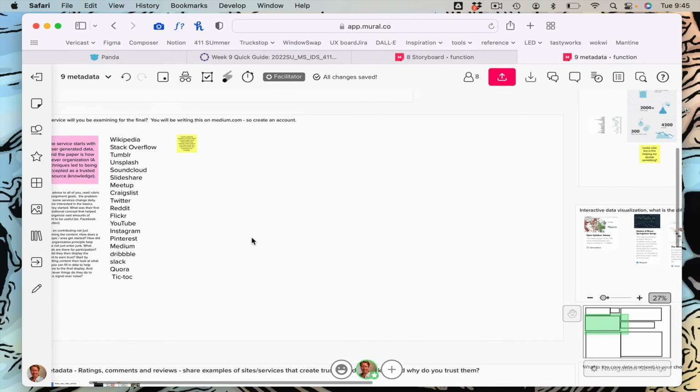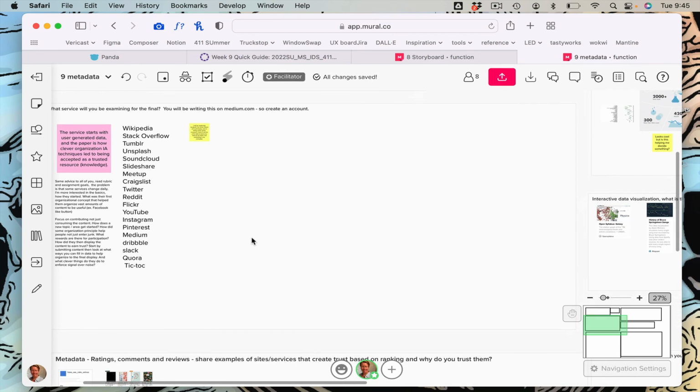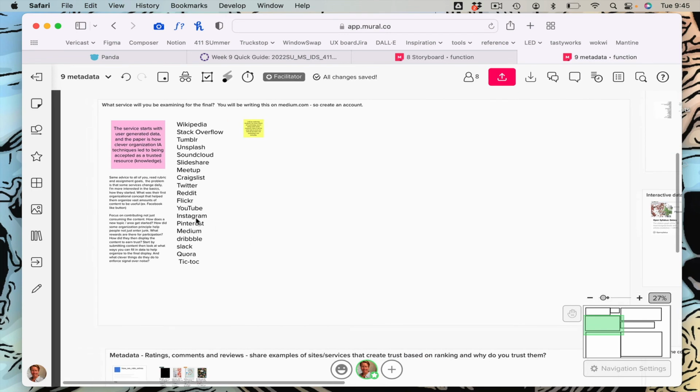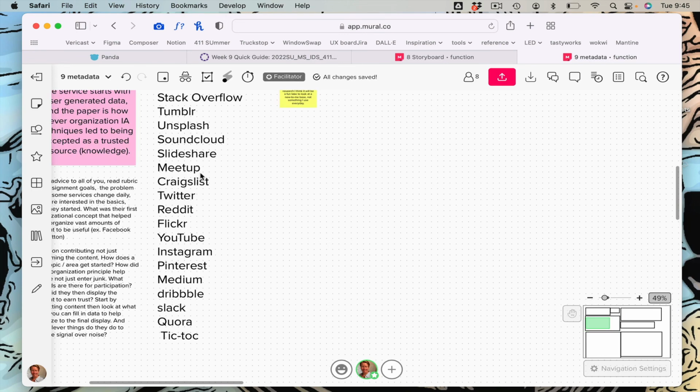There are some ideas that you can get from looking at articles and things about how these services began, because most of them began very, they didn't necessarily know what they were doing. They didn't know that they were going to be successful. So there's a lot of understanding there about how they built their architecture to make themselves as popular as they became. So a lot of stuff to explore.